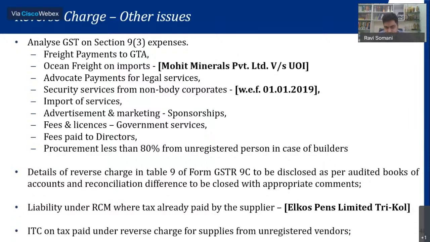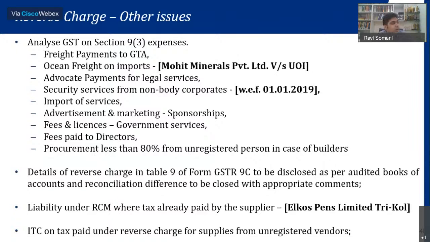Let's say GTA, ocean freight. On ocean freight, we have a Gujarat High Court judgment which states that it is not liable. The levy is unconstitutional. Let me tell you, it is unconstitutional. And don't push clients to pay on ocean freight, because we need to understand that the judgment is a beautiful judgment. It gives 8 reasons why it should not be taxable.